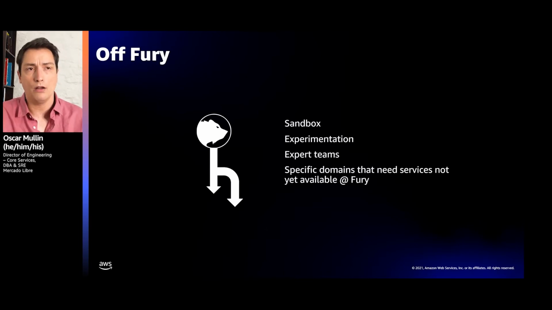We have an Off-Fury project that allows the creation of Off-Fury accounts. They will have the ability to use that for sandbox experimentation. Some of our most expert teams that need to use services that are not yet available in Fury can also use this to build the architectures they need with these other kinds of services. But this is an exception, and you need to properly justify it.